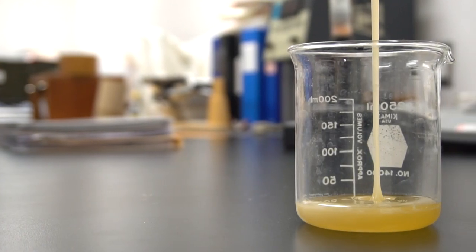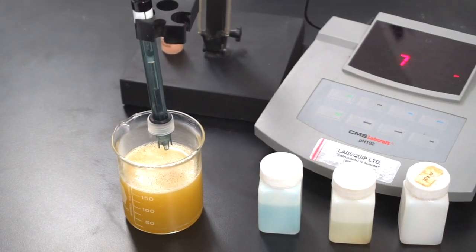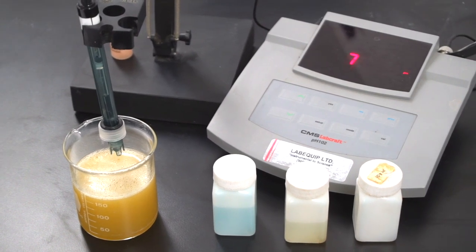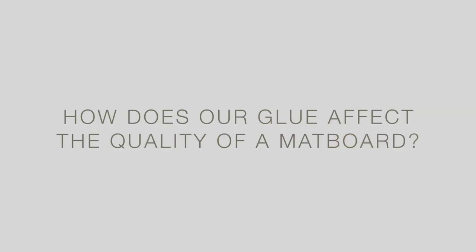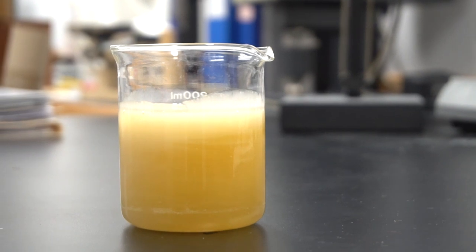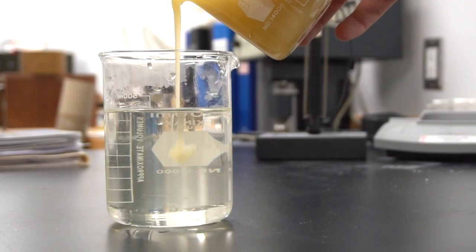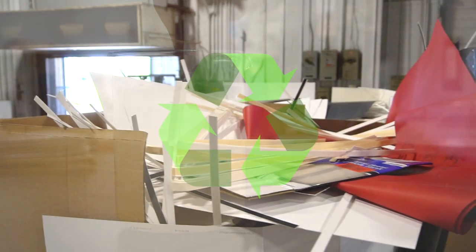Peterboro has worked closely with a glue manufacturer that specializes specifically in starch-based adhesives. Together, we were able to develop a potato-based starch glue that, when it dries, polymerizes and adheres firmly with no sacrifice to its adhesive integrity. How does this affect the quality and characteristics of a mat board? When using Peterboro mat boards made with this specially formulated glue, you should find that the boards cut easier and have smoother bevels. Although there are other factors, such as paper quality, which attribute to a clean beveled edge, the glue makes a significant contribution. Aside from being perfectly designed for a specific process, Peterboro's glue is both water-soluble and biodegradable, making it completely, and most importantly, recyclable.